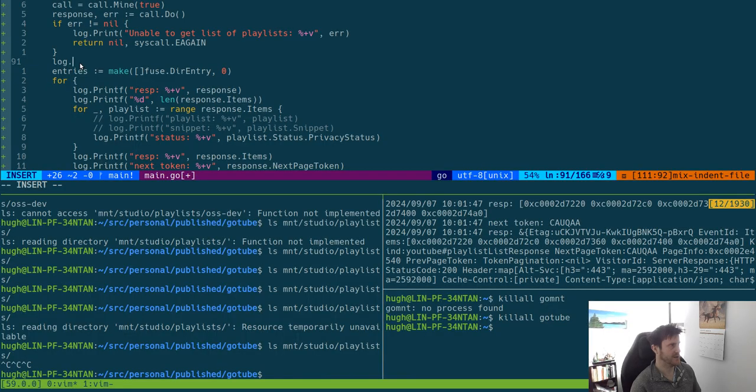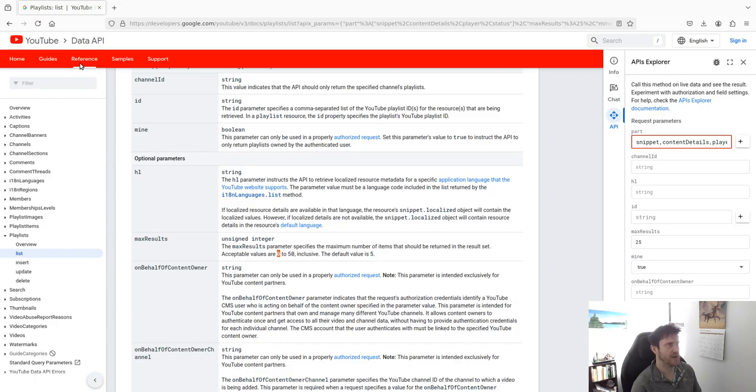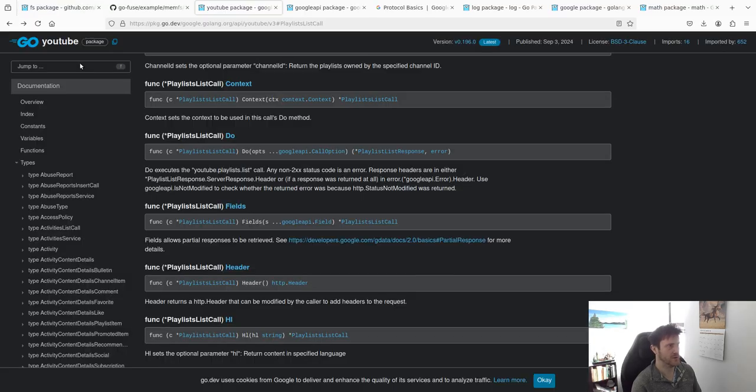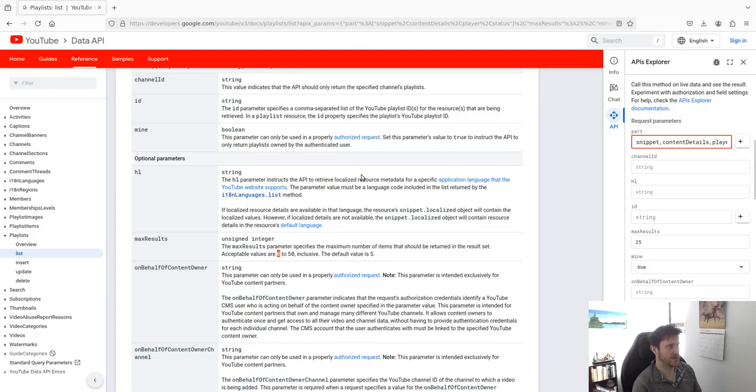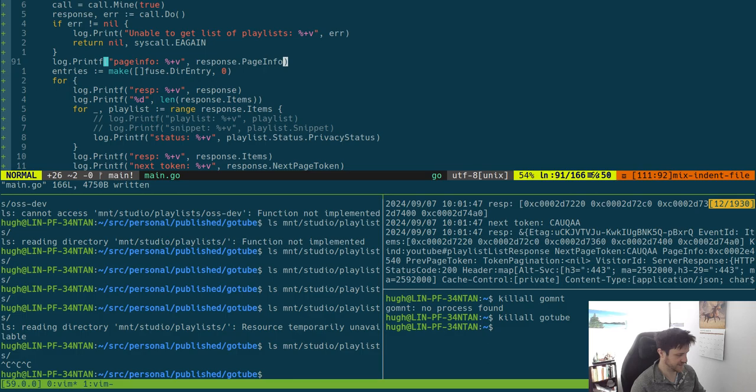So maybe I want to go log.Printf if page info and give that a percent plus v and response dot page info like that, because that page info gives you like the number of pages.